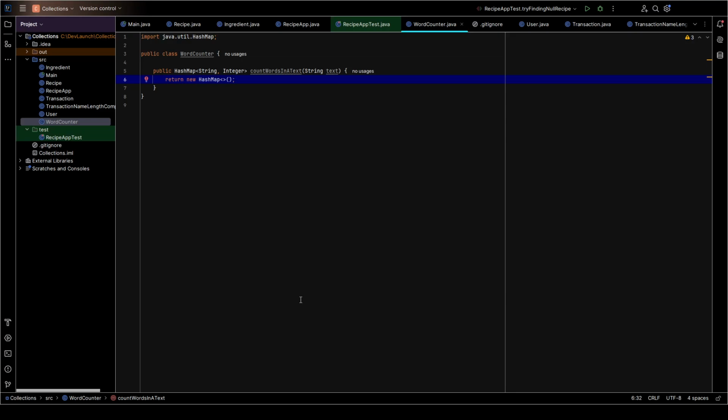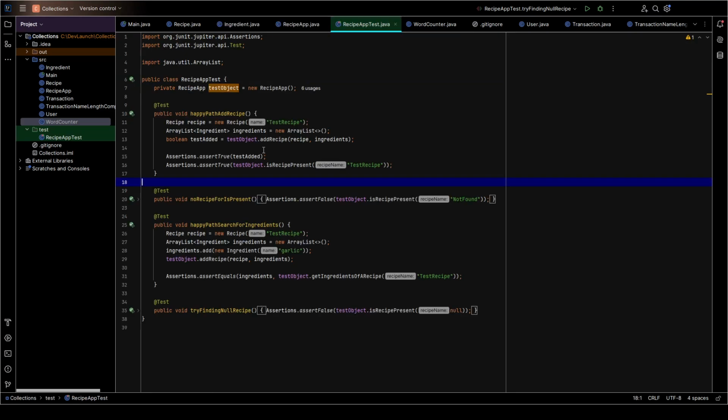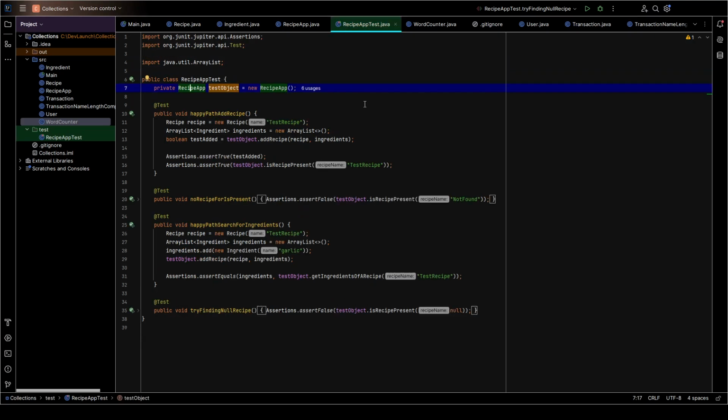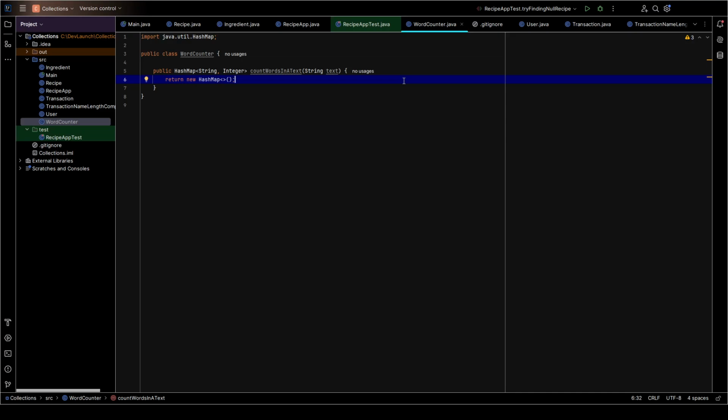In the previous example, what we have done is we have created first the recipe app, and then we have written out the tests, right? So the order was, first we wrote some production code in the recipe app class, and then we wrote the tests. However, test-driven development, as the name would suggest, is pretty different from what we have seen right now. Test-driven development is actually reversing this process, and first you create the class with the method that you want to test out and the one that you want to implement.